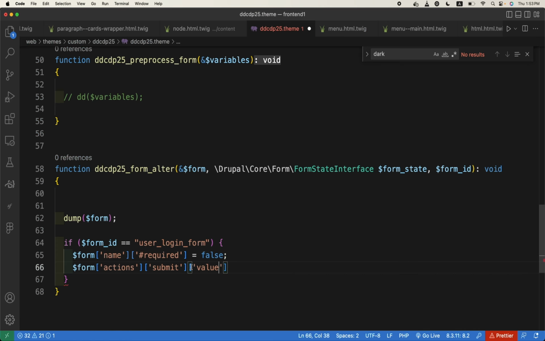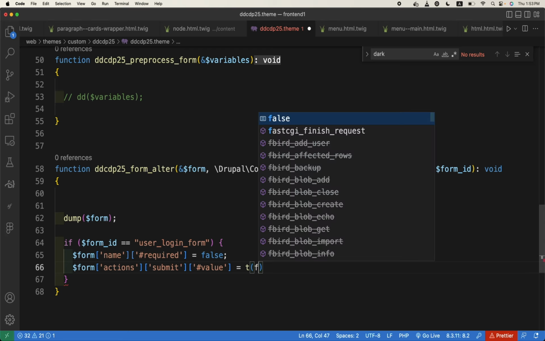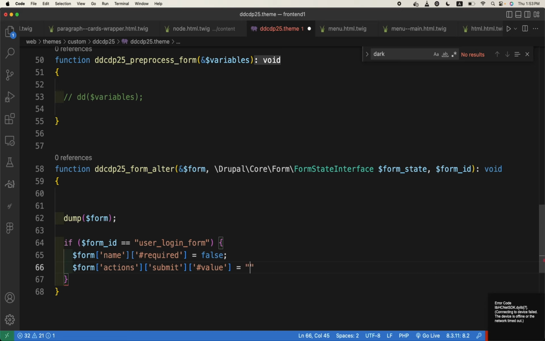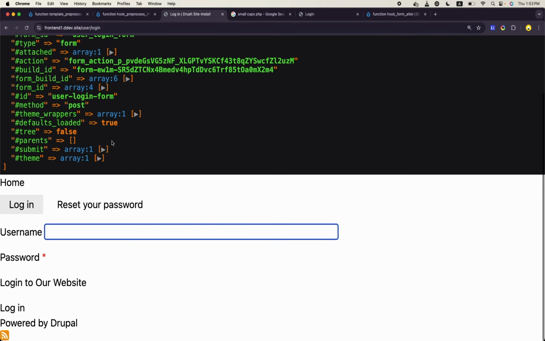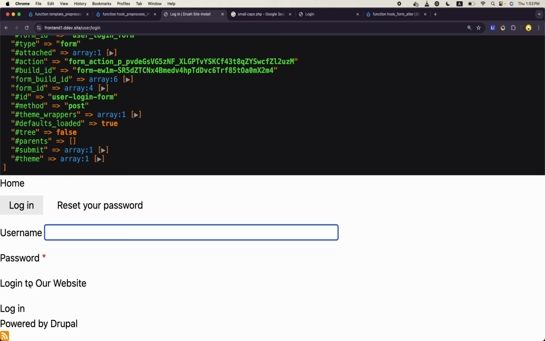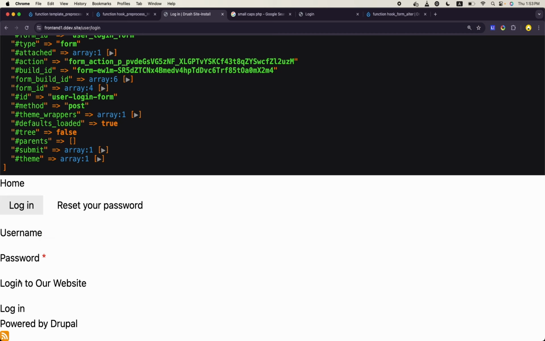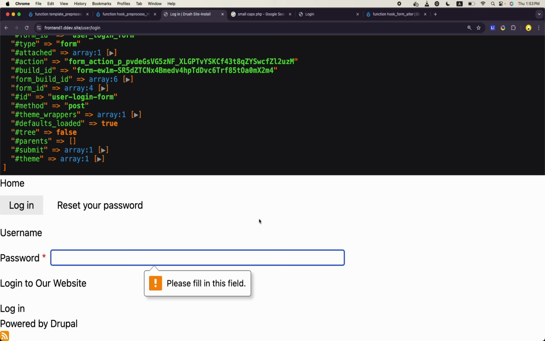Submit actions #value equals t. T is a function in Drupal. Let us have it something like this: login to our website. The button label should be this. So now the button is login to our website. Do you see any change in it? Yes.